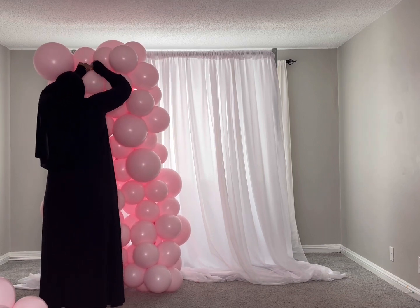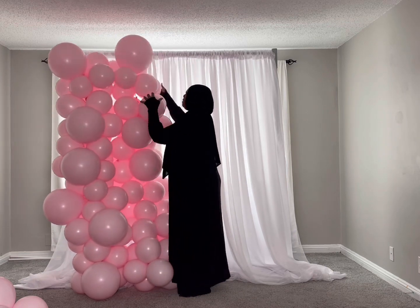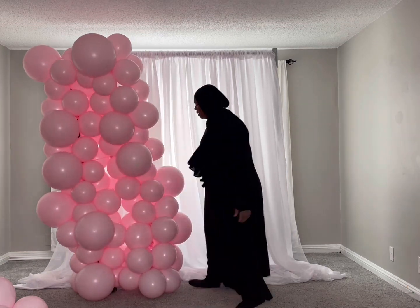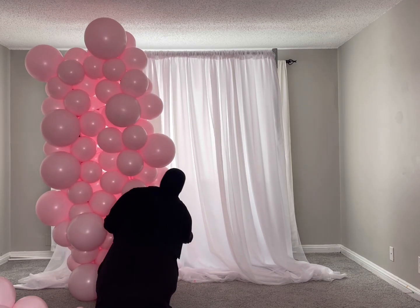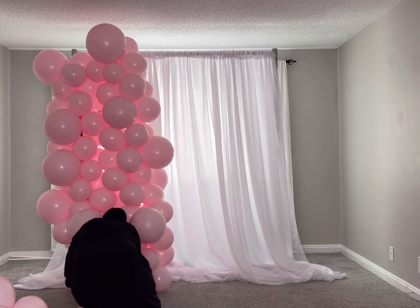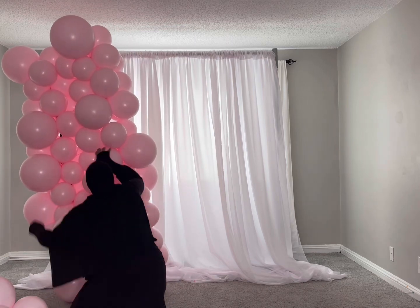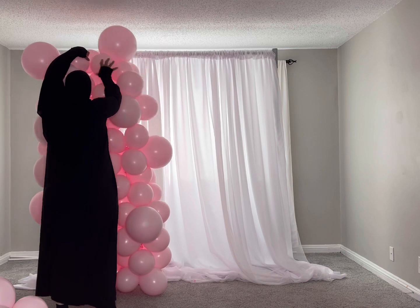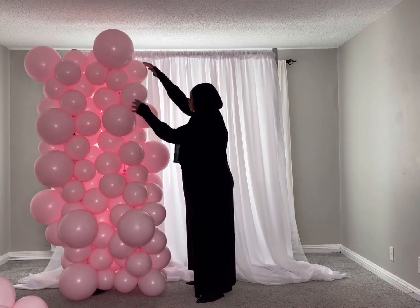So it was kind of a waste of time detailing it at home, to then have to go on site, which was at a residence, so I didn't feel too much pressure, but I was basically having to pull off some of those details. Another thing to keep in mind, and this is a technique I would have to remember, is which technique to use when doing these garlands, these walls.